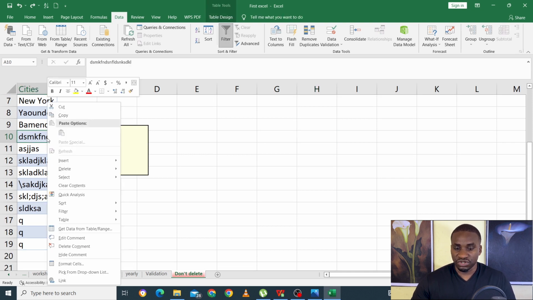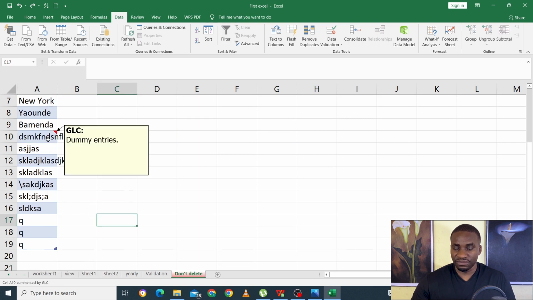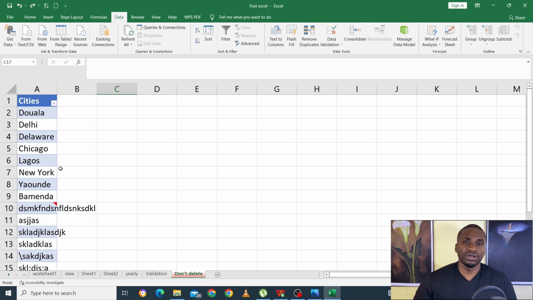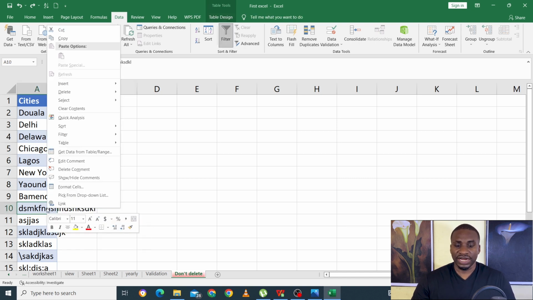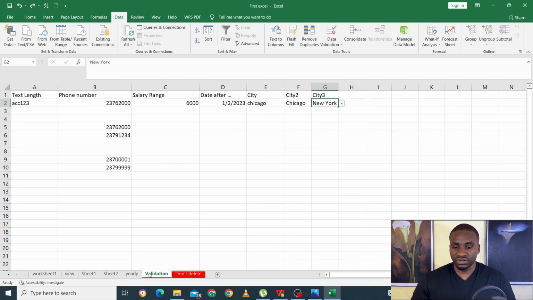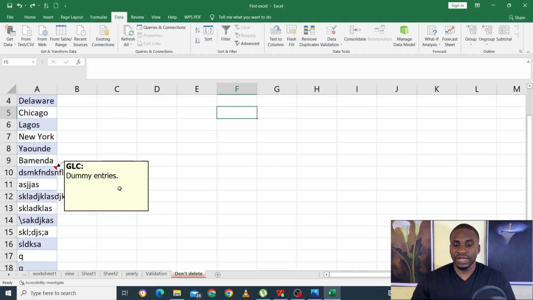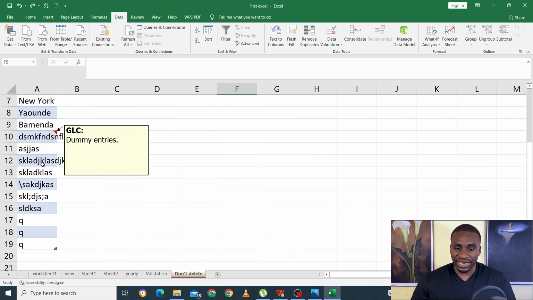Whereas if I go to hide comments, you see it's hidden until I come to that cell. If I'm here, I'll not see it. So if you really want to draw attention to a specific part of the sheet where there is a comment, then you can just right click here and go to show or hide comment, and then the comment is always there. So even if I go to a new sheet or wherever, when I come back here, the first thing I see that pops up is dummy entry, so my attention will be drawn here.